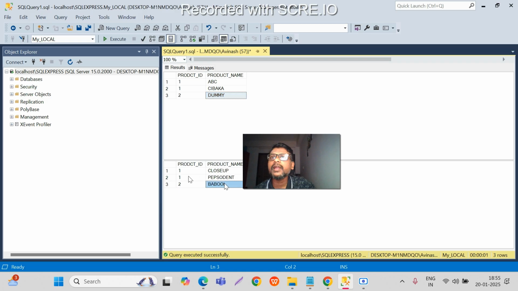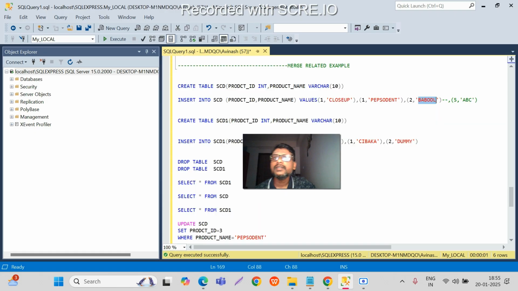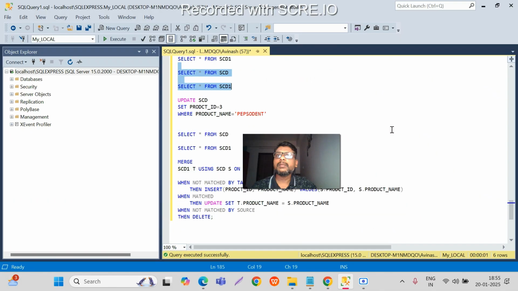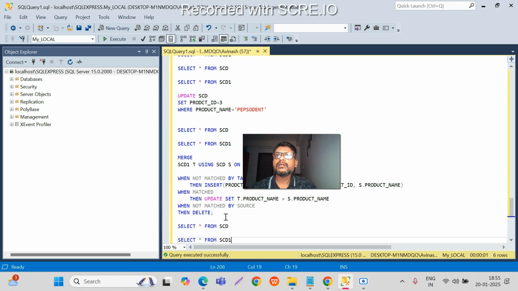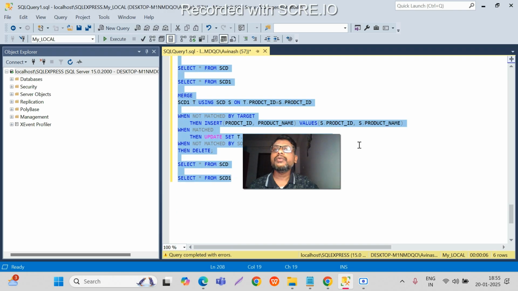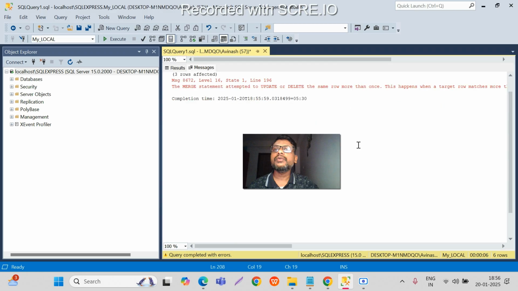And also there is a product, that is Pepsodent. There is already one product id Pepsodent, that is getting changed to Sibaka. Similarly ABC, right? So let's run this. Then it has to get updated and inserted. Since the product ID is not there, that has to be run here and then put at the end. So merge will do insert and update. Insertion is not there because insert will not happen because there is no other record.